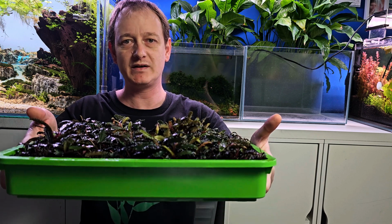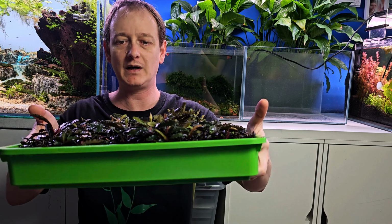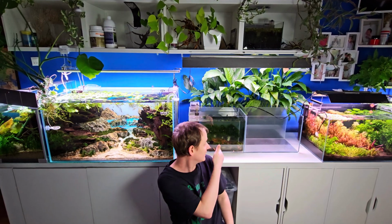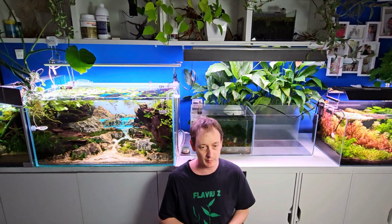Just look at this amazing crop. My Bucephalandra farm is finally ready for the harvest, so I can start this twin aquascape behind me.